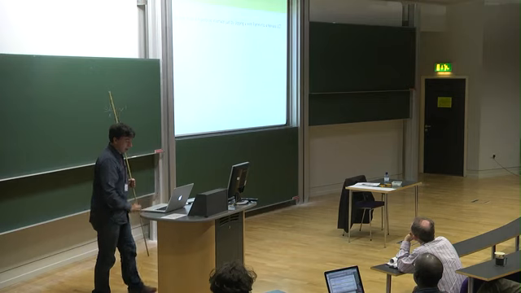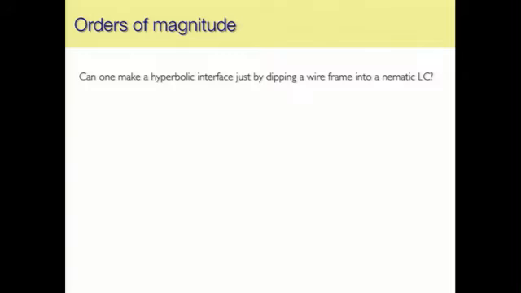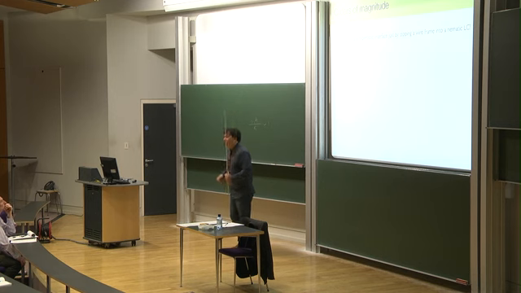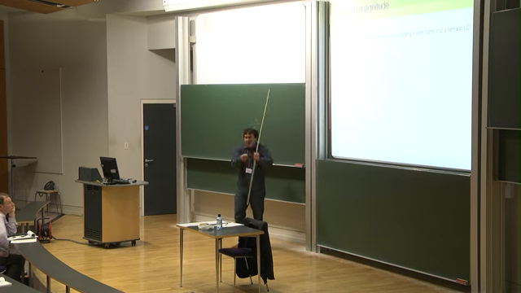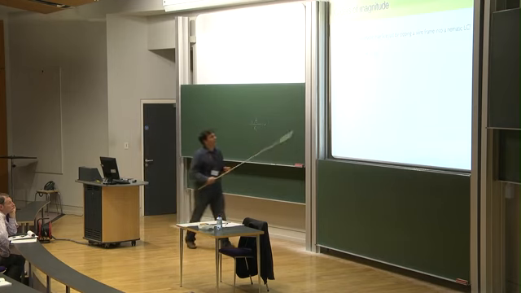All right, now, let's go back to the physics. At this point, I'm going to ask you the trivial question. Let's imagine that they go to the lab, to somebody's lab, and I try to dip a couple of rings into a liquid crystal. Am I going to get this surface of constant negative Gaussian curvature? Well, let's see. Let's make some back-of-the-envelope calculation.